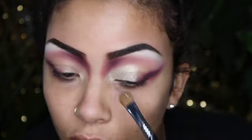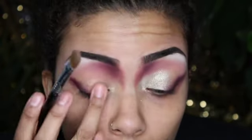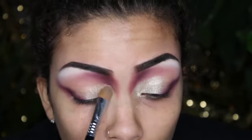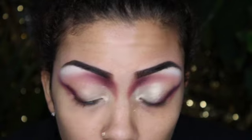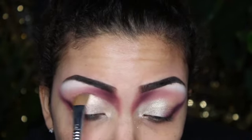So yeah, before that glitter glue dries, you want to make sure you really pack it on there. You could also use concealer or primer for this, but that glitter glue just works so good with the shimmery colors because I don't know why. It just does. It makes them stick really good, and they're very sparkly.